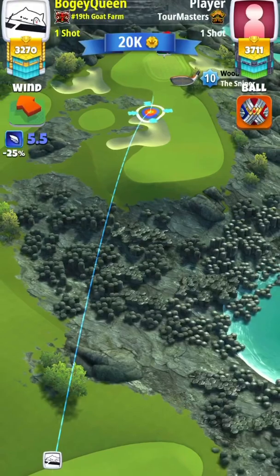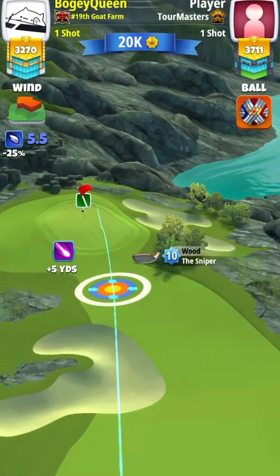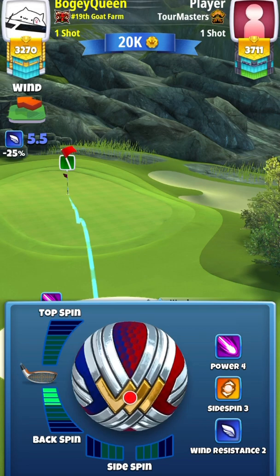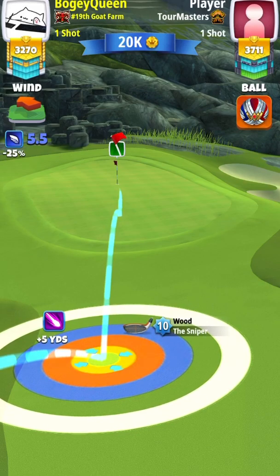For the second shot, make sure you switch to a Power 4 in your app. We're going to be playing this at max distance of our club with a minus 10% elevation. Now you do need to make sure that this is well short of the hole, about 1.5 squares short of the hole, because it does come in hot.